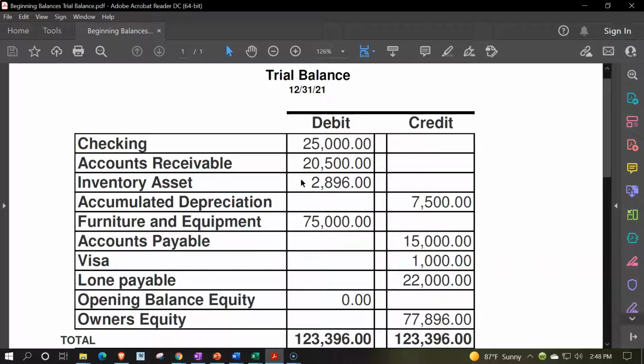So what we're going to do then is enter each transaction at a time, focusing in on one account. And the other side, we're just going to be putting to equity. And that's how a lot of software will be set up as well. And that means that if I get all my balance sheet accounts in correctly, the rest will kind of wash out to equity. Equity will be the difference, which in our case will be the 77,896. Now we have something here that clearly shows a balance sheet kind of activity and what equity is.